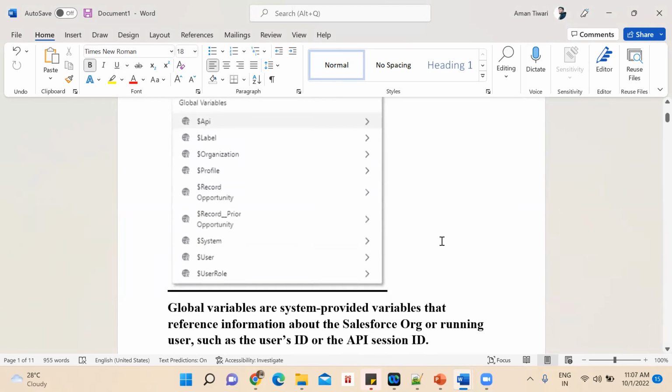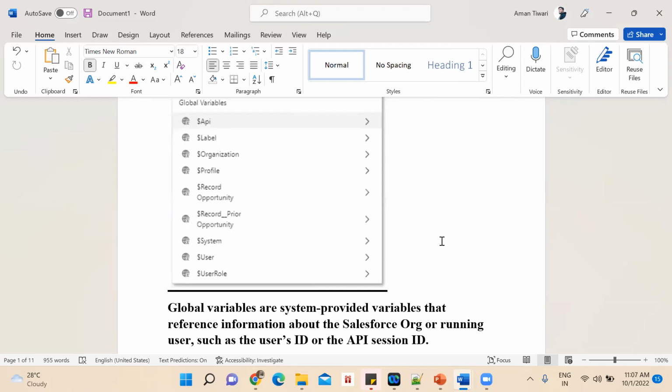If you are from a developer background, you know that when you write an Apex class, you can have public, private, protected, and global. When you say global, that means it's available for the entire org and maybe outside the org as well. In the same way, there are global variables in flow.